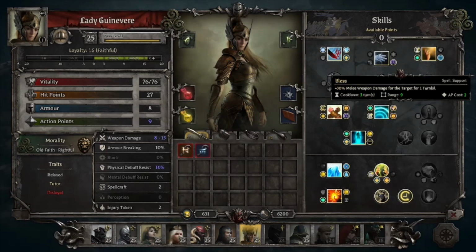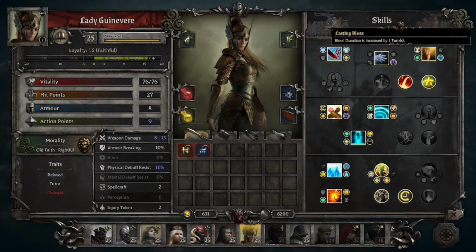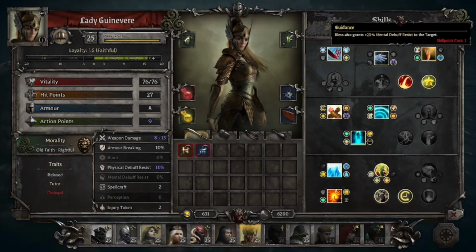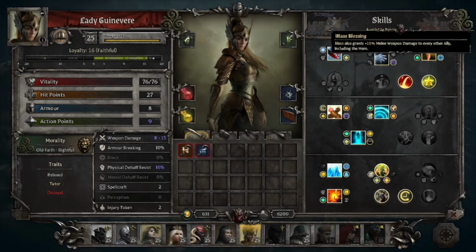Her third ability here is Bless, increase 30% melee damage for 1 turn. You can increase this duration up to 2 turns. The target of Bless also gains an AP. The target also gains 20% mental debuff resist. And turn Bless into a bit of an AoE where everyone in the party gets a 10% melee damage buff.